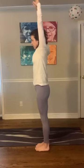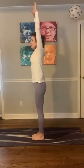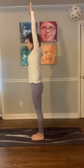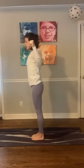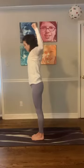Inhale. And exhale. Arms up. And then exhale, pull it back down behind you. Inhale. And exhale. Inhale. And exhale. Reach up and squeeze it back behind you. Reach up and squeeze. One more time, stretch it up and squeeze it back behind you. Good job, bring it down.